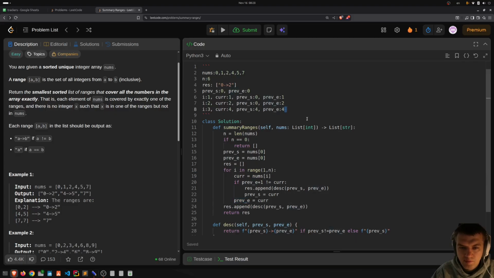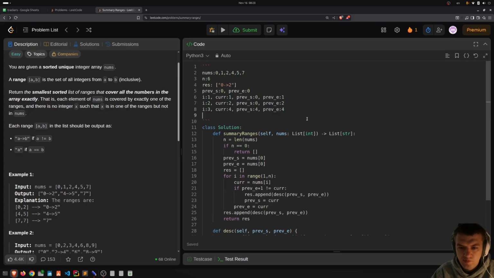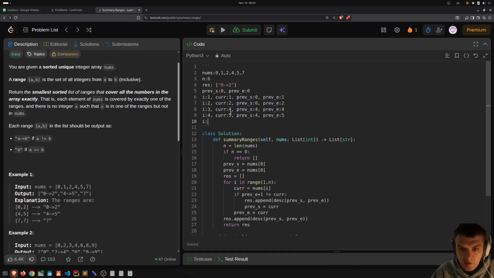And then i becomes 4, and then current becomes 5. 4 plus 1 is equal to 5, so just update pref end to 5. So i equals 5: 0, 1, 2, 3, 4, 5. Current equals 7.